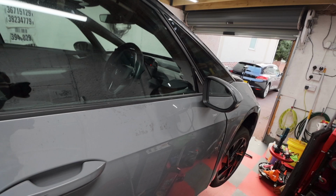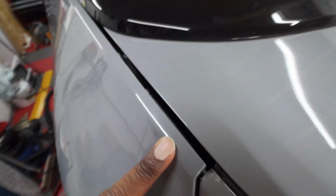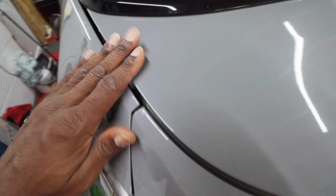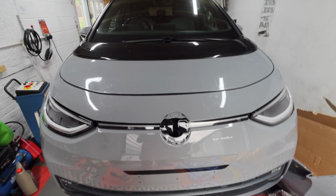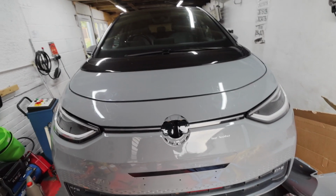Now, the windscreen wipers is a problem. I'm just going to do some research to see if I can figure that out, because it might just be a fuse. In fact, I pretty much think that it is a fuse, so I need to sort that out. Also, this side here keeps on popping out, so I'll probably need to adjust that a bit more. Look at that gap. Yep, you can lose a submarine in there, so we need to sort that out as well. But other than that, the car is looking good, and like I said, we're down to minimal bits now that need to be sorted. So a good result, methinks.